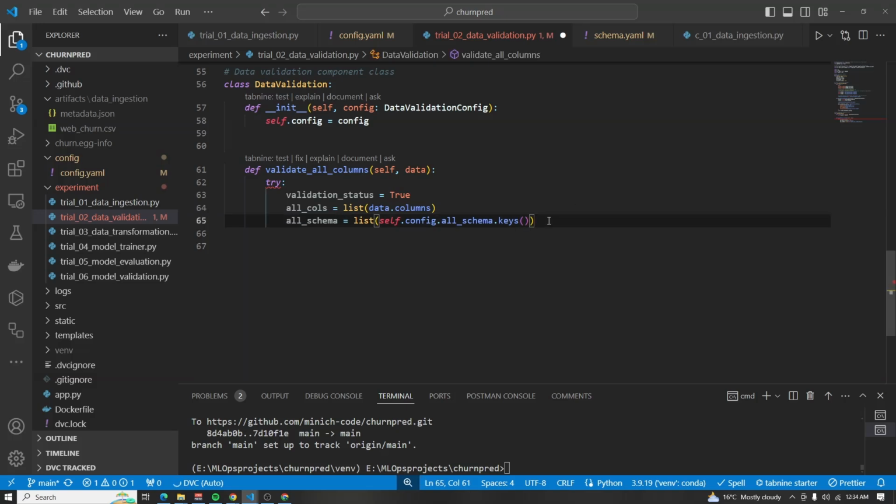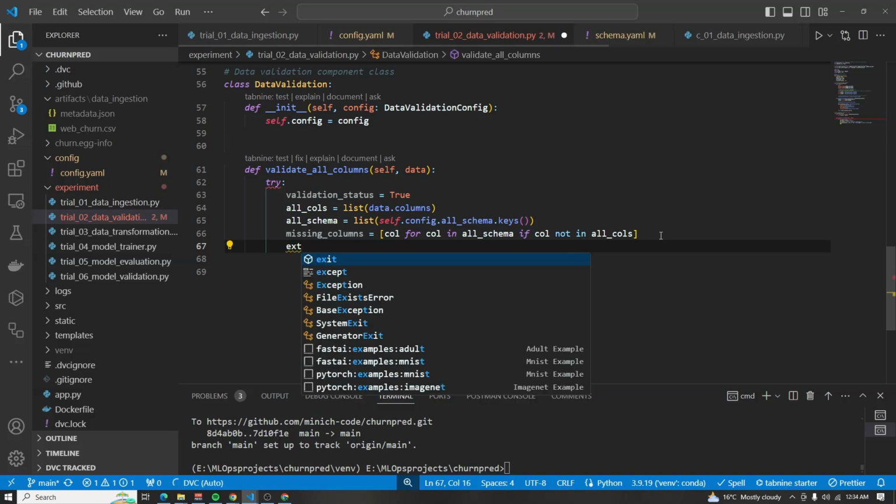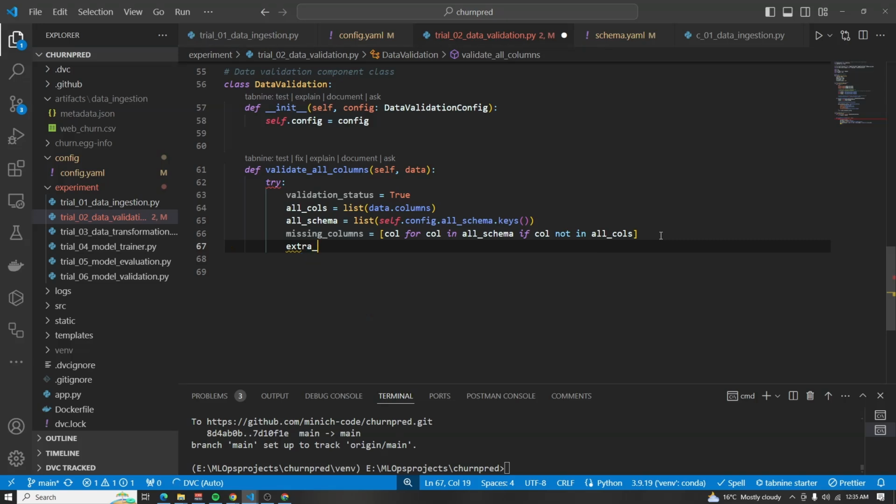After this, I will create a for loop for checking for the missing columns. So missing columns: column for column in all schema, if column not in all columns. Then if we have extra columns, we can also specify that. It should notify us if we have extra columns.